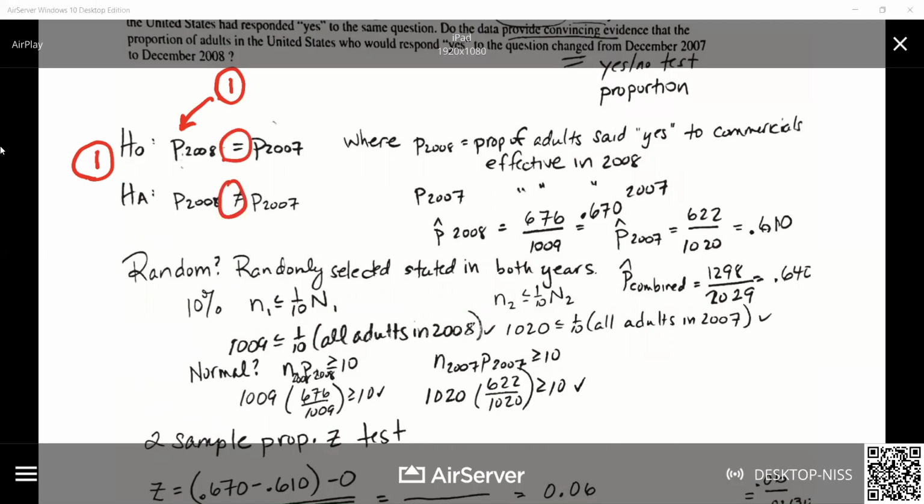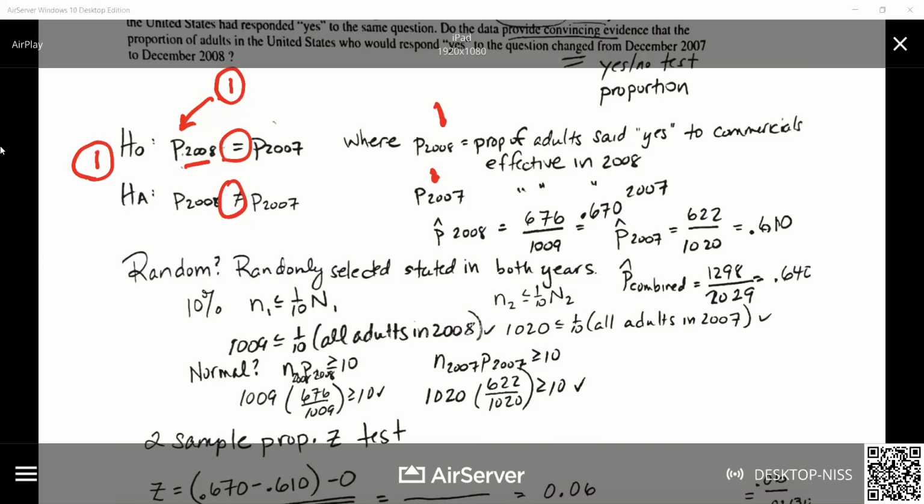Then we're going to have another point over here if they identified the variables. Now I used p sub whatever the year was. They might just have done p sub 1, p sub 2, and that's totally okay too. So as long as they identify whatever this is over here, that's worth 1 point, and then another point for identifying the other proportion in the problem in the H0. Okay, so far there's 4 points.